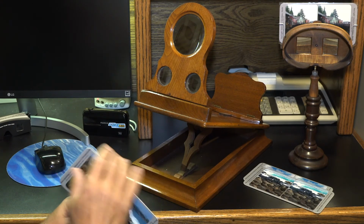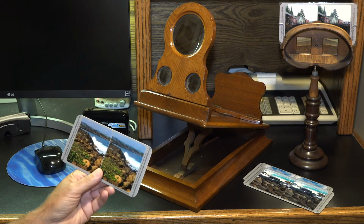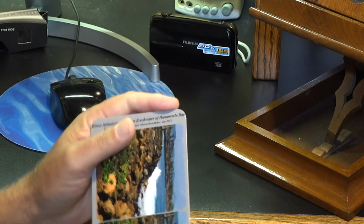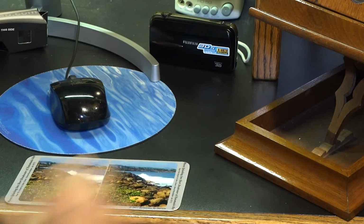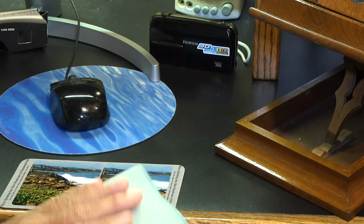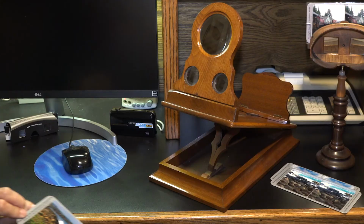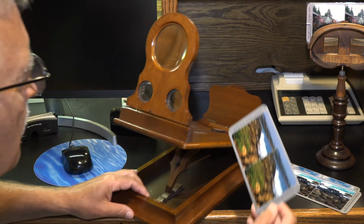So I'll take the card that I've cut out with the paper cutter and the radius on the corners, and just take a quick look at it. Sometimes you might see a little burr on the edge that will usually stick out, but they'll just come off with a fingernail. The last thing I do before viewing them on there for the first time is I just have a little tacky cloth, I guess, and I'll go over the card just to make sure there's not a piece of lint or one of these little edge burrs from cutting the card off.